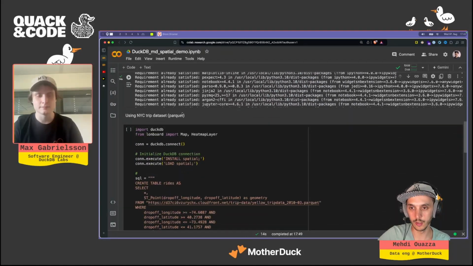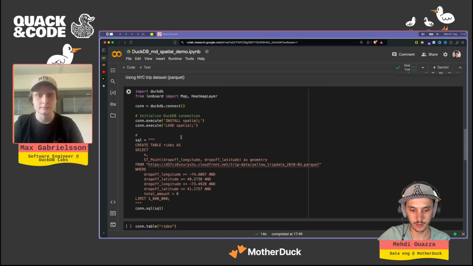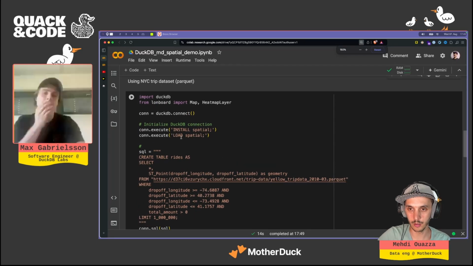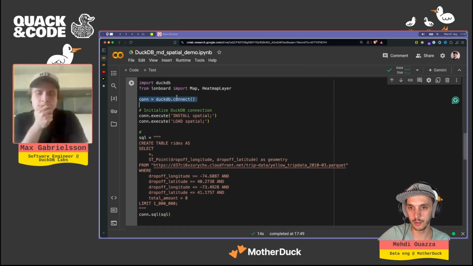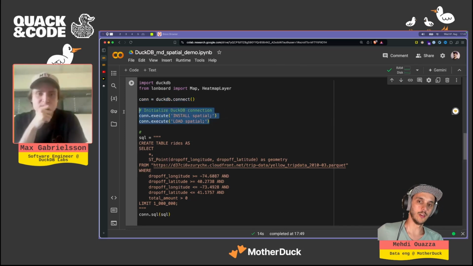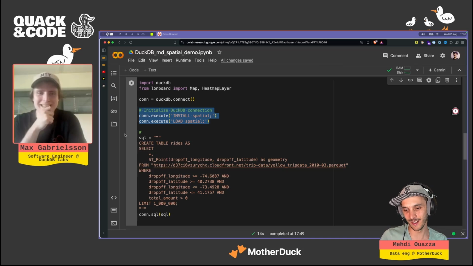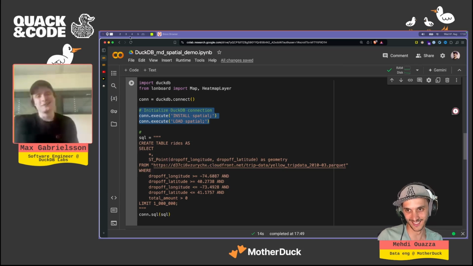So I'm just going to install it. It's done. And then we have basically this block. I instantiate the connection, I install and load the extension, but sometimes I do not need to do that, and sometimes I do. Maybe you can comment on that. Why? And what would be your recommendation?